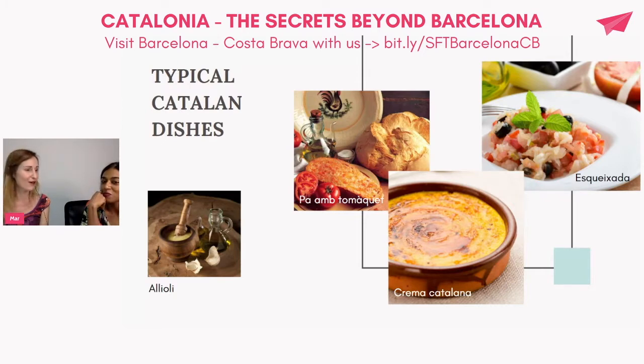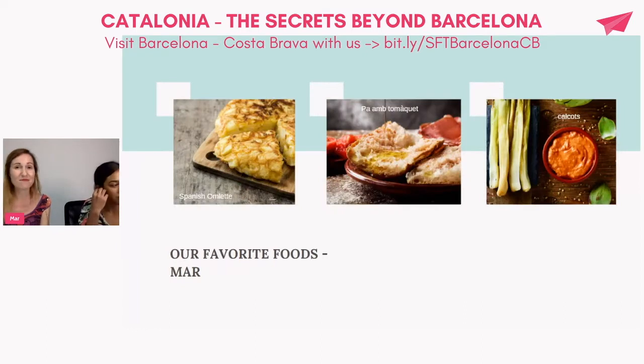And then we have our own five favorite dishes, right, on the next slide. These are my favorite Catalan foods. When I go home, this is what I always eat first. I've been away from Spain for 16 years now, but when I go back home, my mother always asks me, what is it that I can make for you? And I always tell her the same thing, pan tomaquet and potato omelette, which is what you can see on the left, which is basically an omelette made with potatoes and onions. Pan tomaquet you will hear about later.